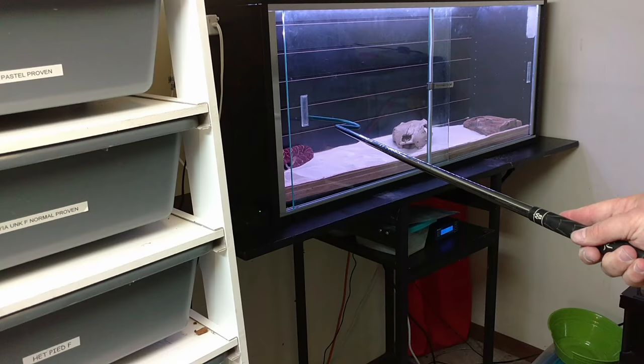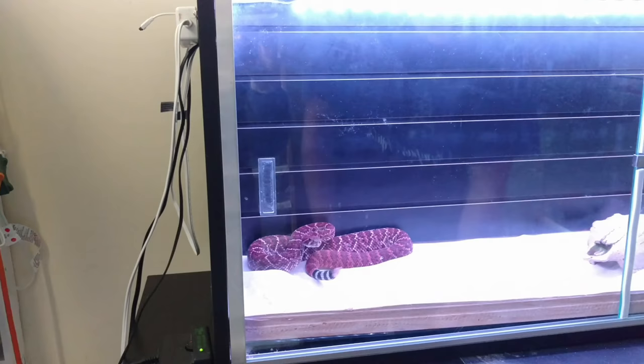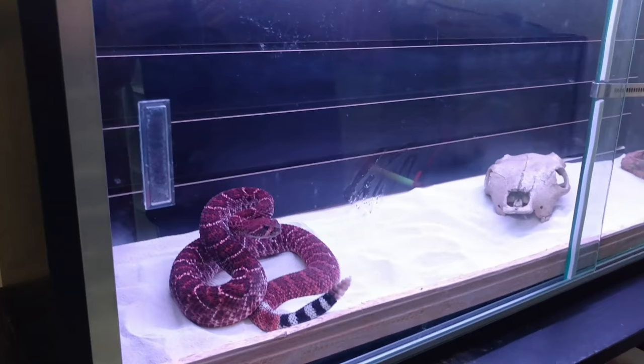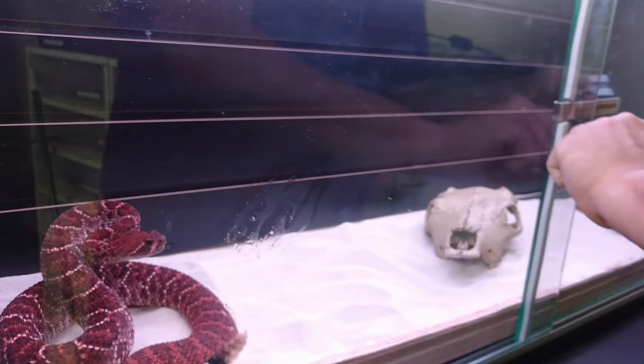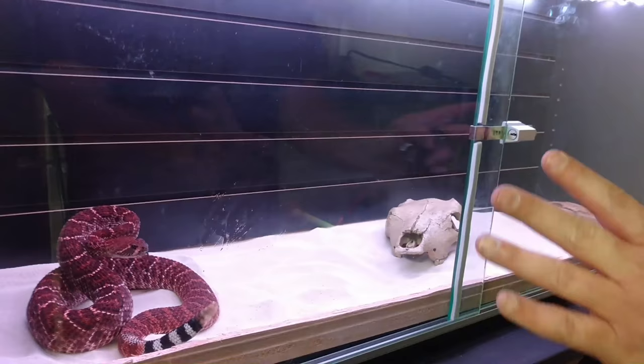I'll probably put some bigger latches on there at some point. Hey guys, look — you don't hear the rattle as much in there, so that's kind of nice. First thing we're going to do is make this thing safe, which is to take our Comex lock and lock it up. You can see it already left a big venom streak on the glass — that's going to be fun to clean later. Look how she pops. She is very, very pretty. She launches fast and hard. This is why you want that lock — when the Comex is on there you can see there's no gap, so we're perfectly safe.